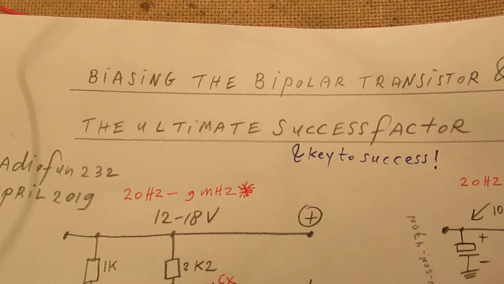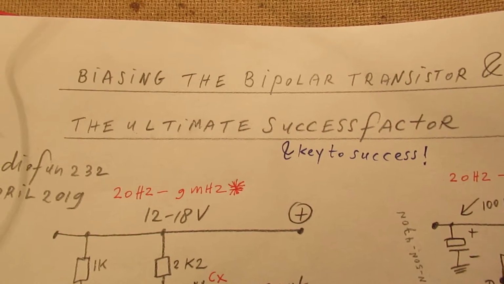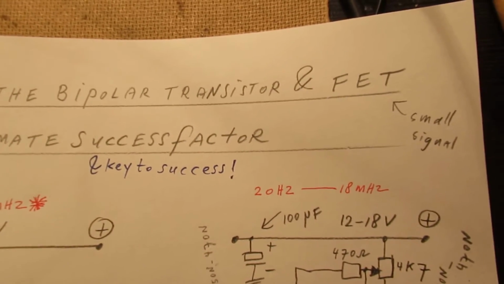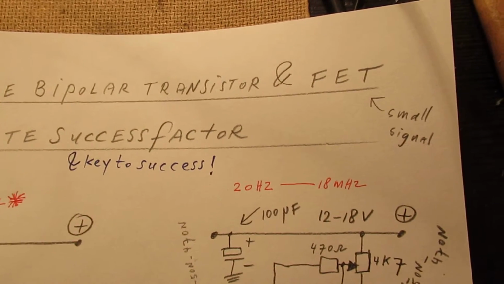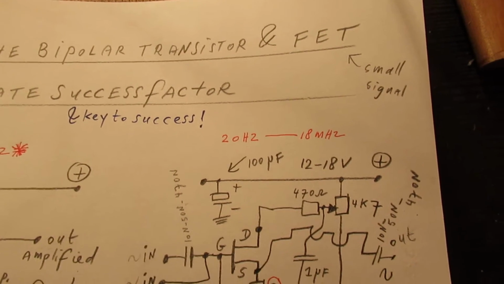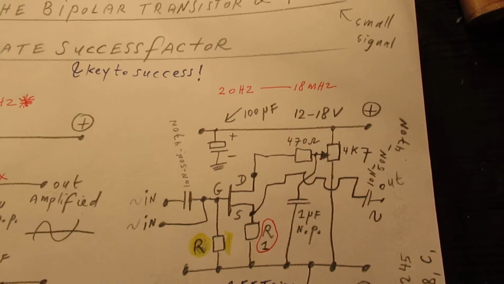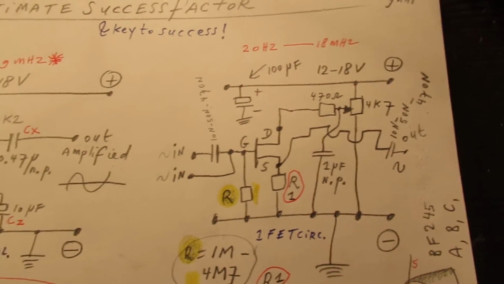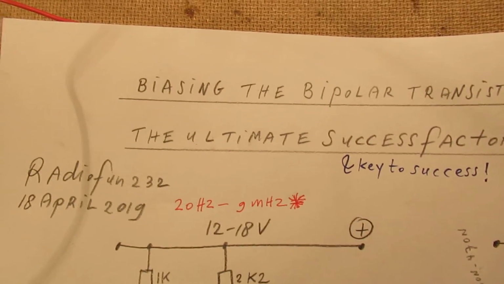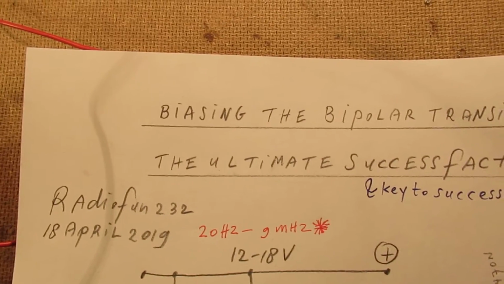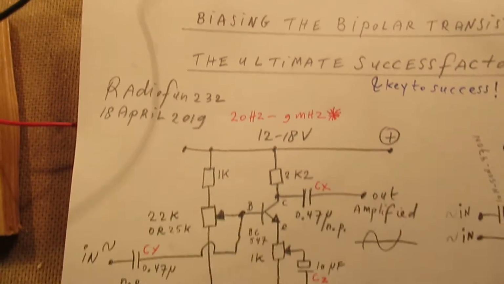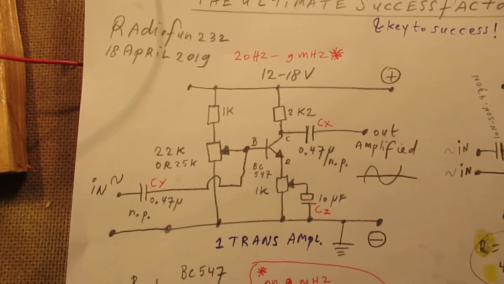And in fact, it's the ultimate success factor when you do experiments, especially with analog circuits, where the proper, pure amplification of a sine wave signal is extremely important. But also on switch circuits where a transistor is driven into saturation, etc. Here is the first circuit that I want to show.